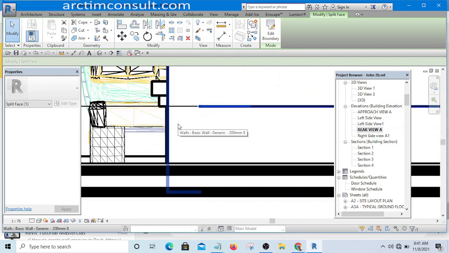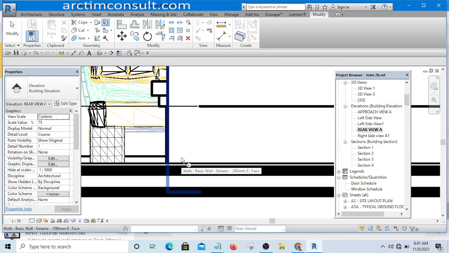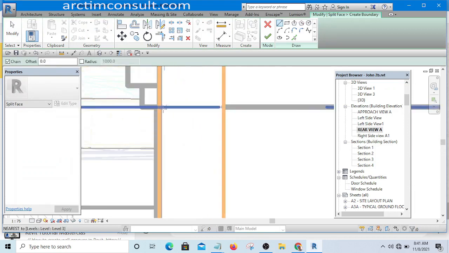Then we have this small one, and pick SF. That is the shortcut for split face. And let's finish this.